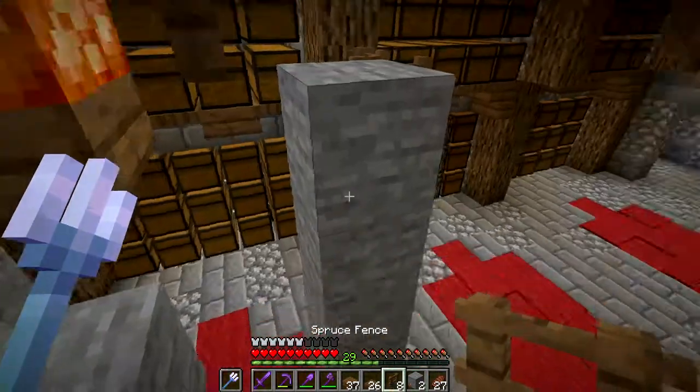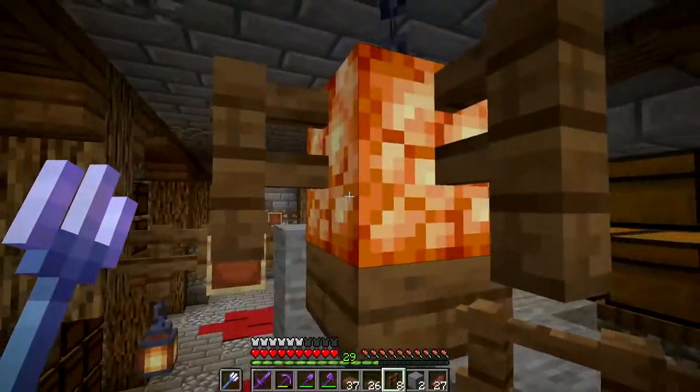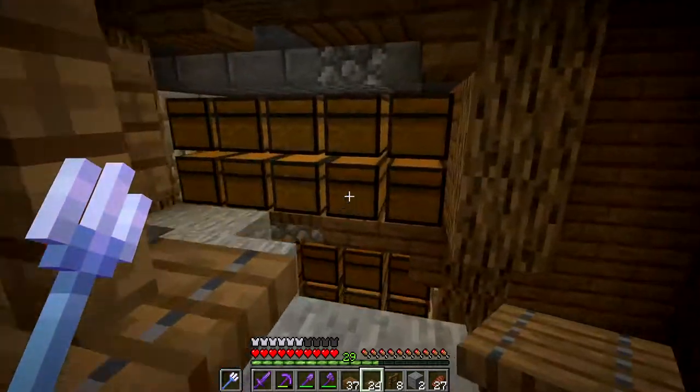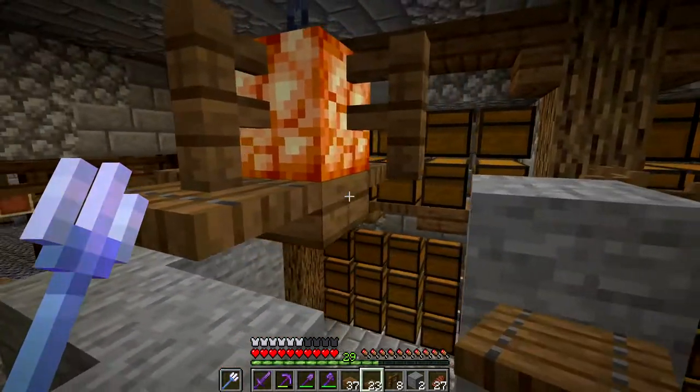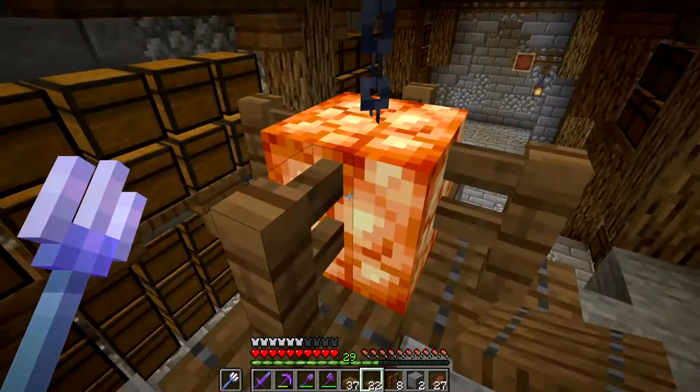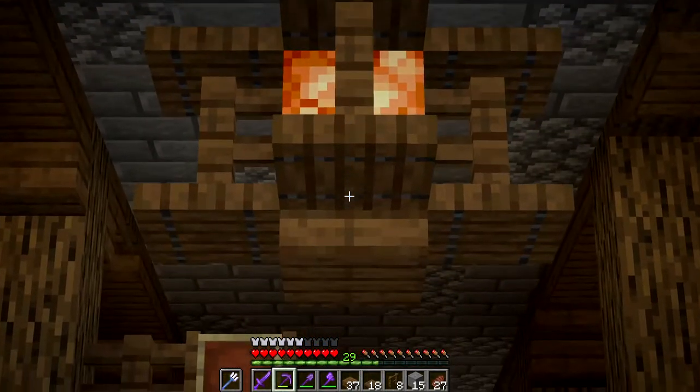Now, I don't want to use glowstone, because shroom lights definitely look better. Why is there a chicken here? Shroom lights look better, so I definitely want to keep it with shroom lights. And then we'll have spruce wood trap doors underneath all of the shroom lights. So it looks like this. That is literally the lantern.